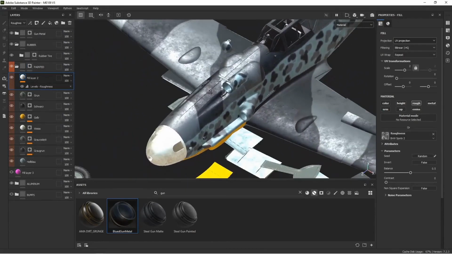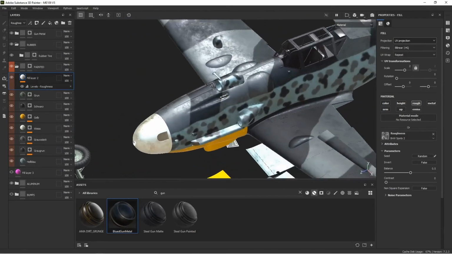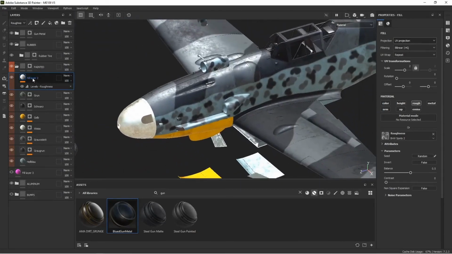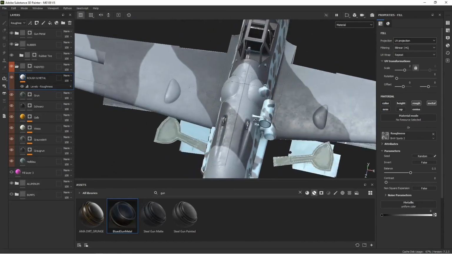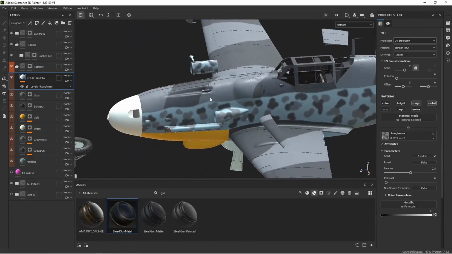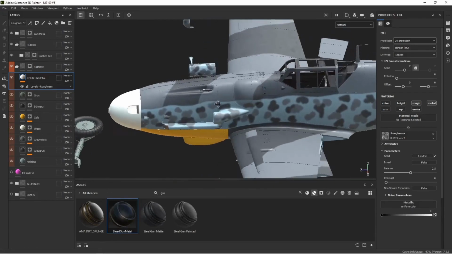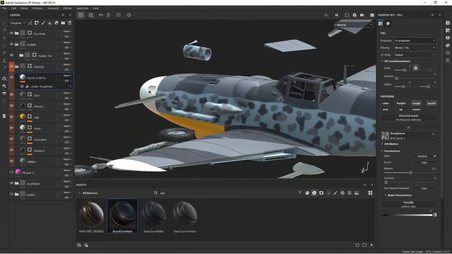Another thing you might be noticing is this weird coloration. It looks more speckled than it did a little while ago. And that's because this layer is really not just, we're not going to make this just roughness. We're going to call it rough and metal. So right now there's a roughness channel in here, but the metal channel from the aluminum is the only channel that Substance Painter has to really use down here for metal, so that metal is then percolating up through the stack. We can override it by adding a metal channel to that fill layer, and then the paint becomes non-metallic and has a global roughness that we can manage just from one spot.